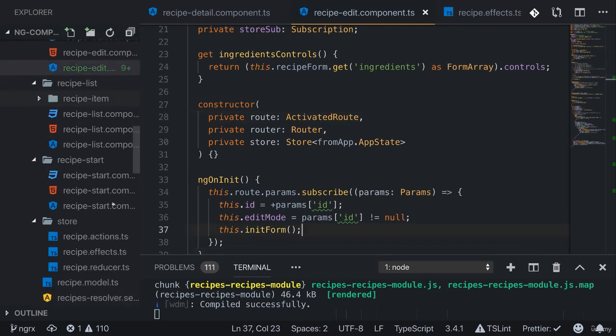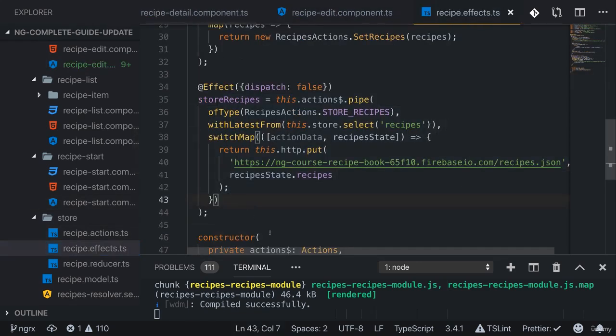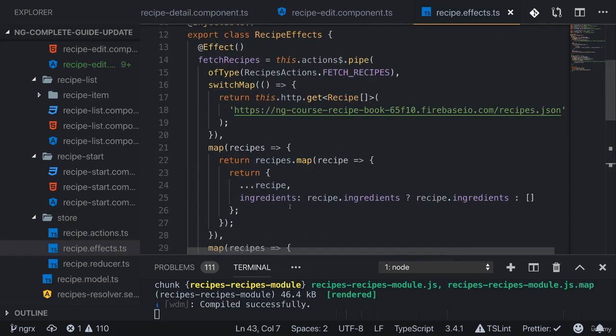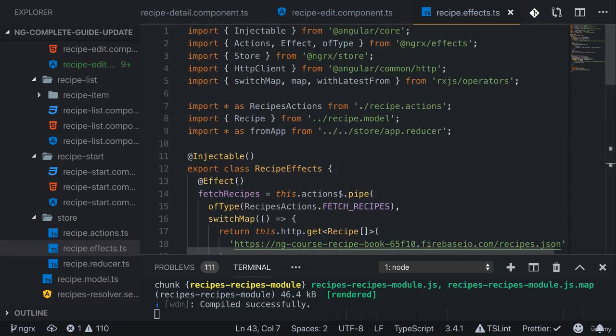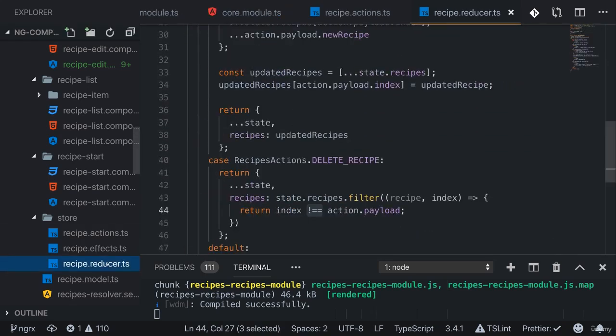This was a super large module, and we had a thorough look at NgRx. Now, as you can tell, NgRx can be complex. Setting it up can be quite a lot of work. But as you hopefully also saw, as soon as it's set up, adding more actions, handling them with effects and so on, is really streamlined, and you have a clear plan on how you handle things.